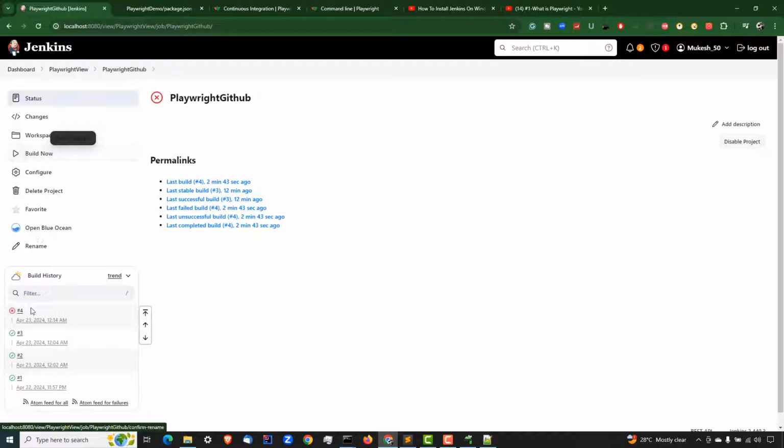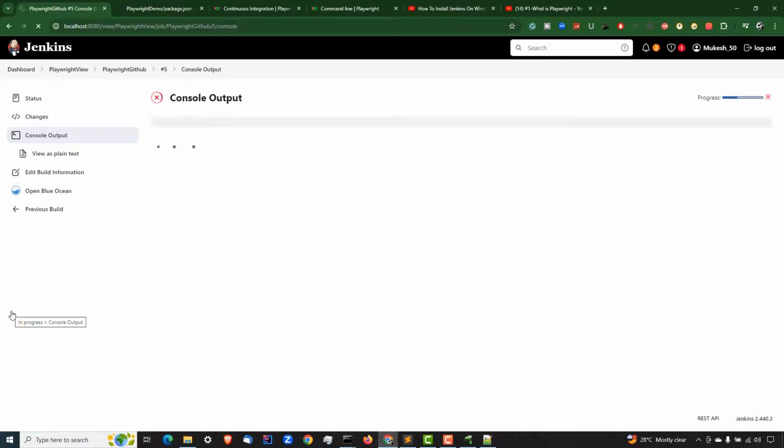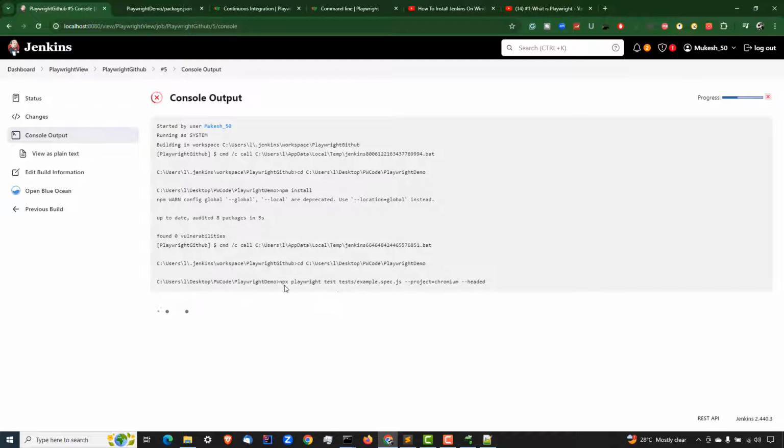Let's click on build now again, and let's wait. First is npm install, then it will install Playwright. Yes, done. Now you can see it went to the actual folder, which is Playwright demo.